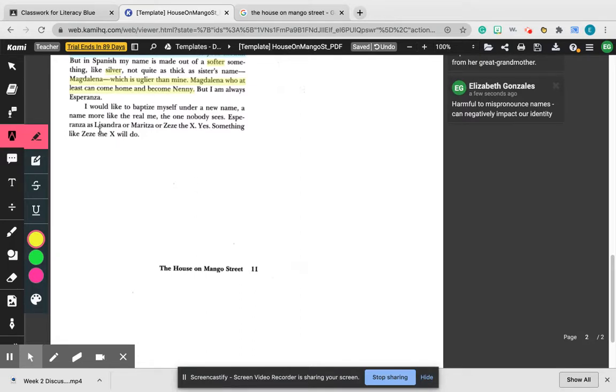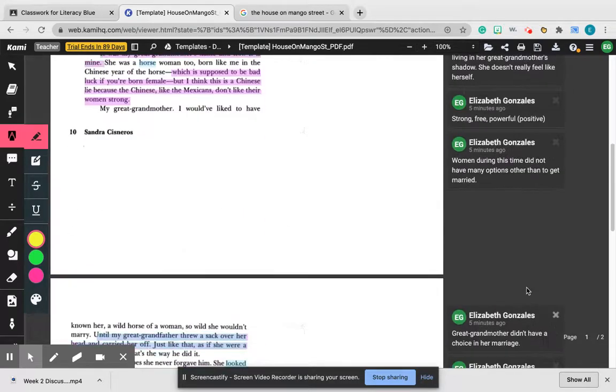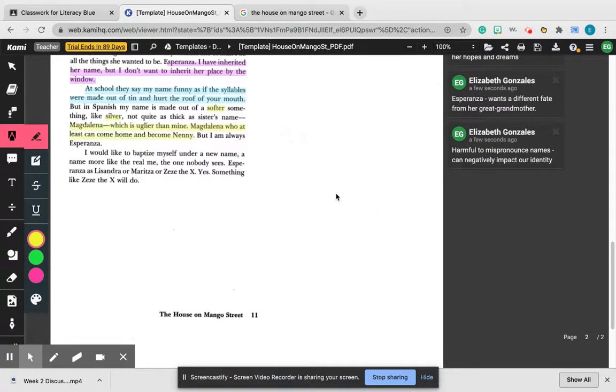All right, now your job before Zoom and for this assignment is you're going to talk about this last paragraph. I've modeled exactly what I want you to do with our annotations. I've talked you through it. You should be able to walk through this. I want you to take a guess. You don't have to get it 100% right. That's not the purpose. It's just that I want you to be able to read through this. Okay? I'm going to give you some clues, so make sure you're listening.